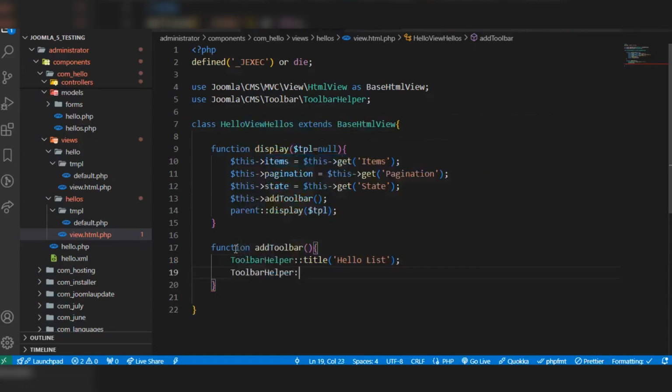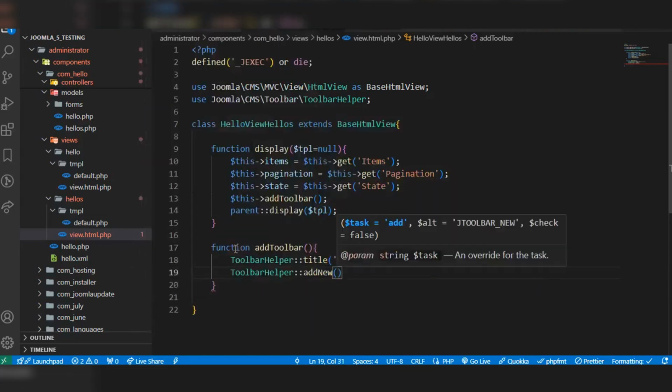Toolbar helper at new. This means there will be a new button. If we click on this, we will reach the page of the form from the previous video, and from there we can create our data and save in the database.